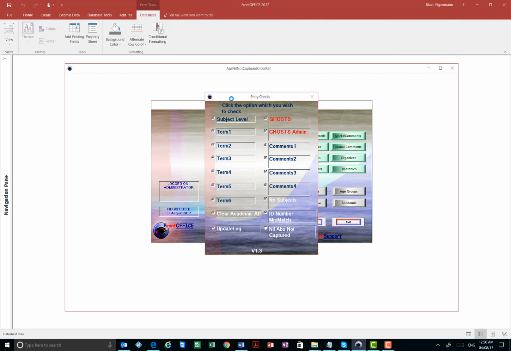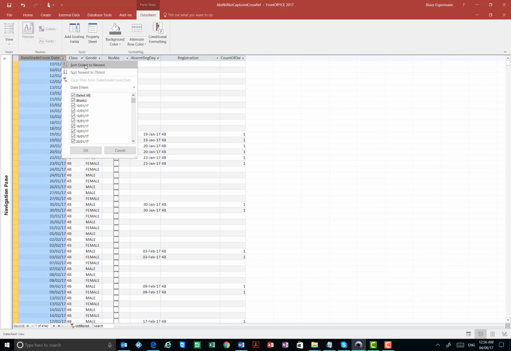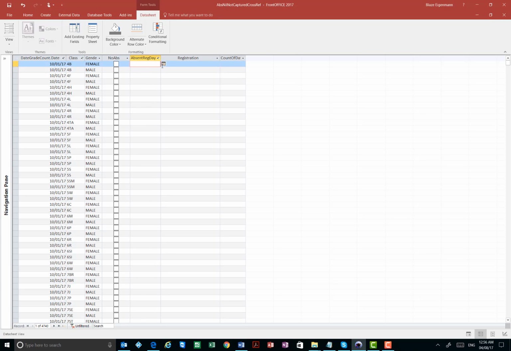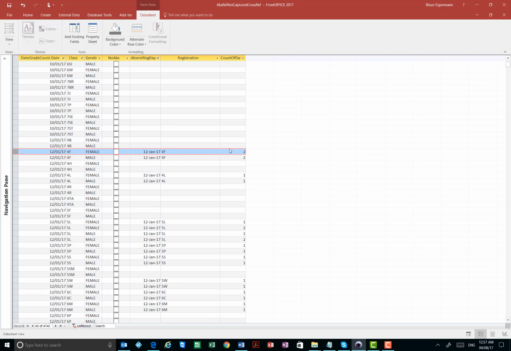So if we open it again, let's just organize the dates quickly. What you want to do essentially is filter on the nulls, because there for instance is a day where there were two female absentees in the class of 4F on the 12th, and there was a posting done on the 12th.